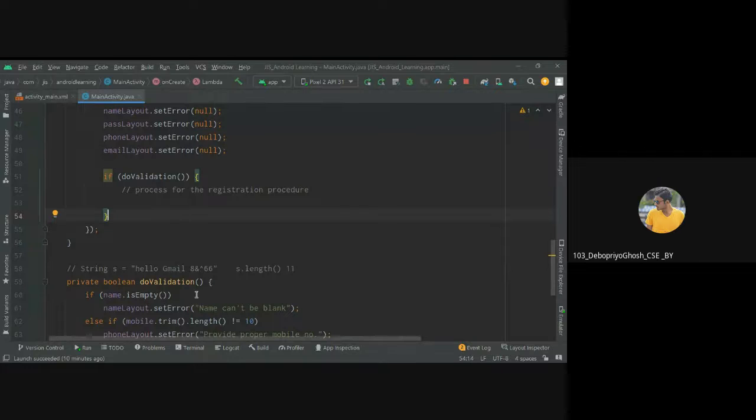Ma'am, my emulator is not working. Which is not working? Validation. The virtual emulator is not working. So ma'am, check it in a real device if your emulator is not responding. Ma'am, I turned on the virtual emulator and entered everything, but when I don't type any name and press the sign up button, it is not showing any error for the name record or something like that.